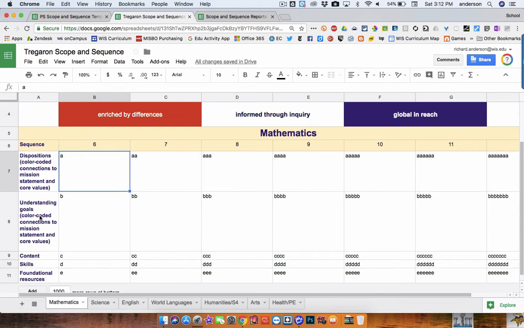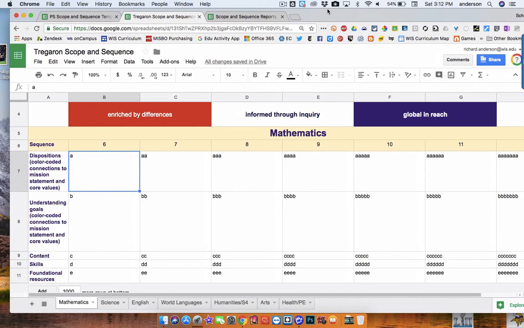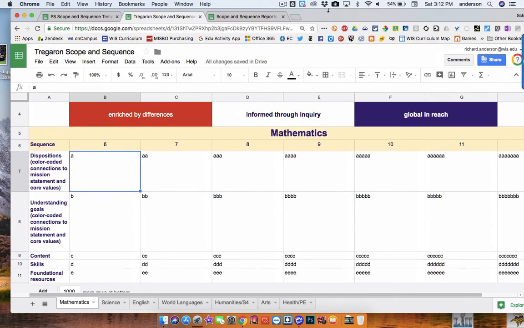Now this isn't designed to be an exhaustive document, but more or less the big picture view of a WIS education. So I've loaded some sample data into this template to show you how the reporting mechanism works.